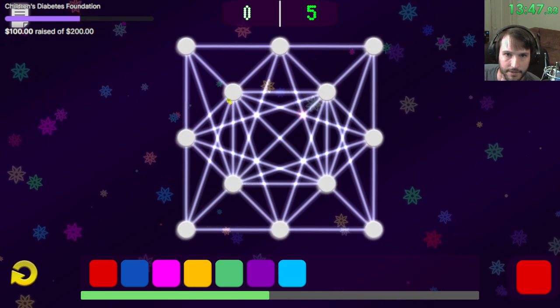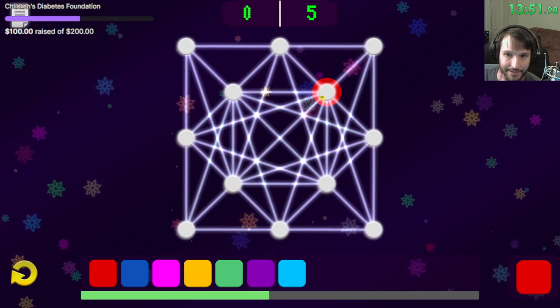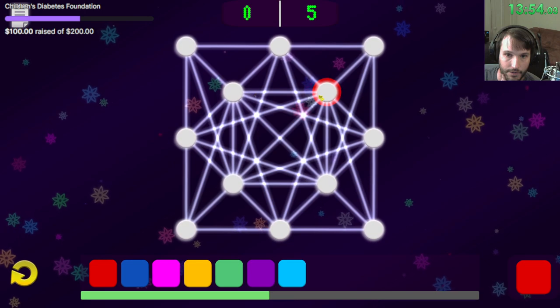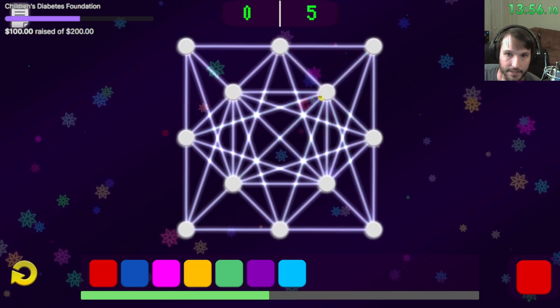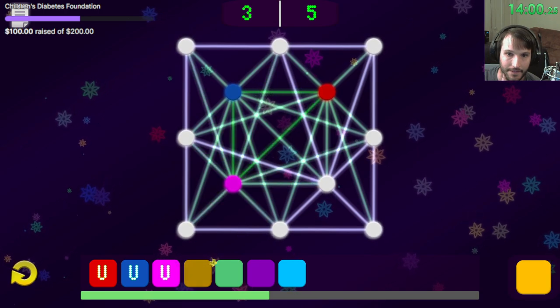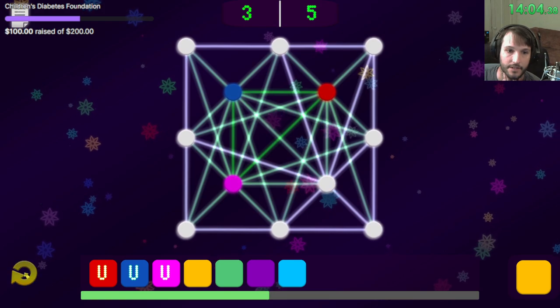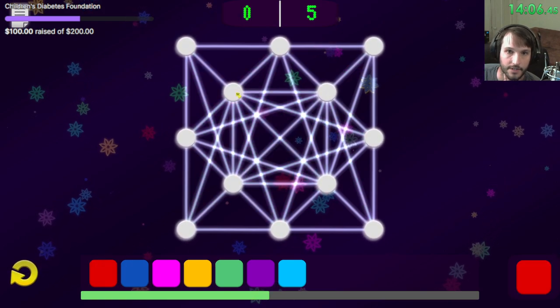Two, four, six, eight, nine for here. Nine for here. So there's nine in all of these. And they all have to be like that. So we'll get to that though. Do this guy first.